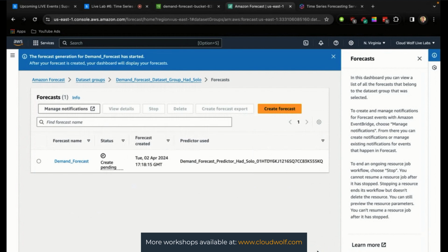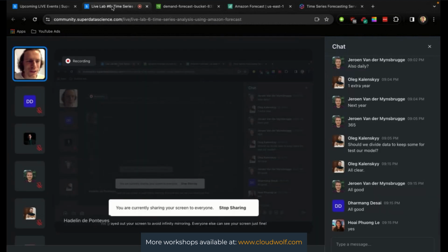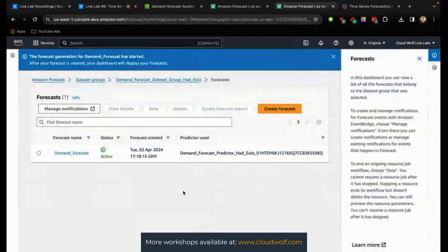All right, create pending. So now it is in inference mode. It is generating the forecast for the whole year of 2018 with the daily frequency for the 3 items of my dataset: item number 1, item number 2, and item number 3. So in the meantime, as usual, we have 2 options. Either you can ask me some questions, or we can take a little break and meet again in 5 minutes so that I can show you the generated forecasts. So let me know. I'll just stay here, and any of you feel free to take a break if you want to. Look at that. It took around 10 minutes.